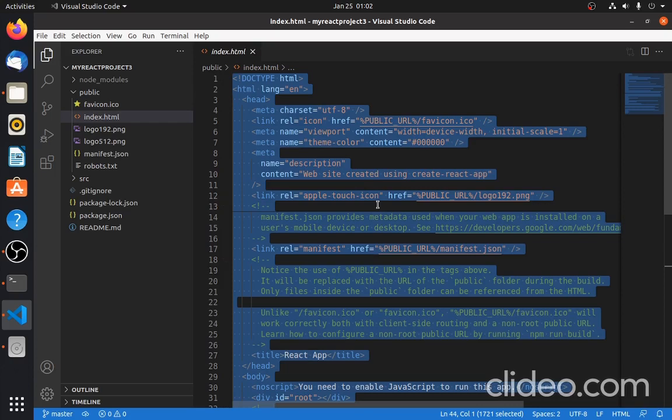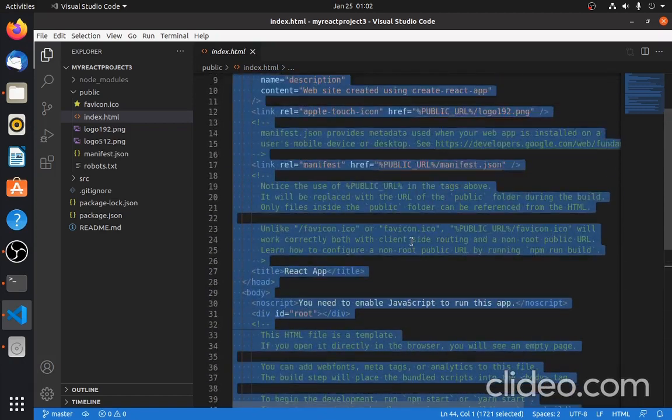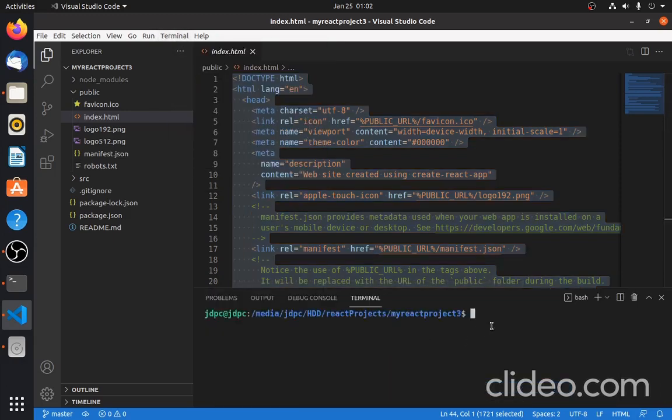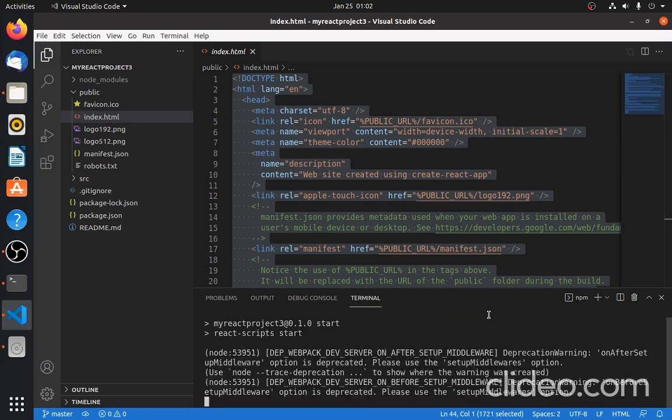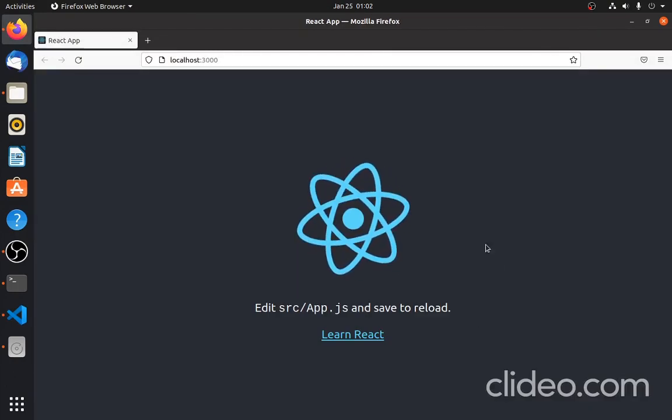But eventually this index page is the page which is actually served. So this will be the page which will be served. Now let me show you. If I try to start the server, I have started the server and it will open up my application. Look, it is running now, right?